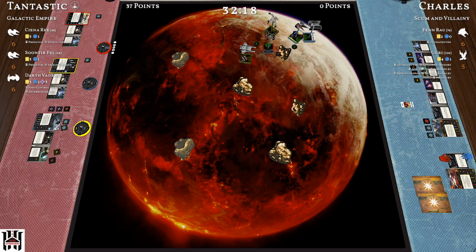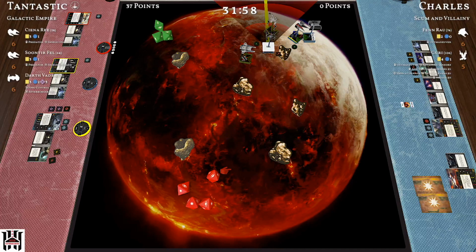So now Fenn Rao at range 1 into Ciena Ree. That is a very precarious situation. At least it's unmodded, but it's going to be a tough shot. So the first shot is Ciena Ree into Guri, it's going to be range 1, so it's going to be 4 on 3. Predator is active. Focus is ready. Oh, let's see what we get. So I'm going to probably use this Predator here. And we end up with 4 hits. Hit, hit, hit, hit. Definitely going to have some damage going through.